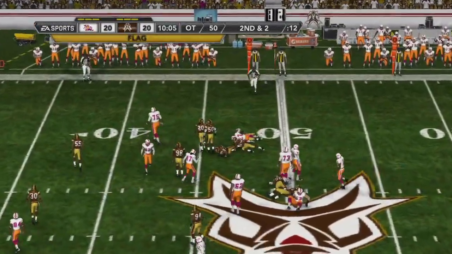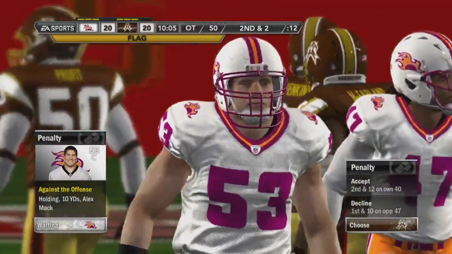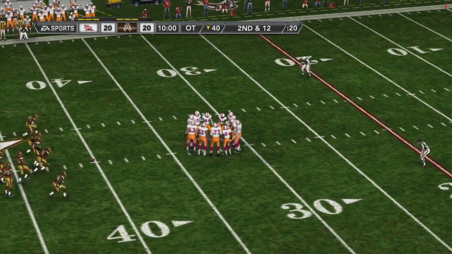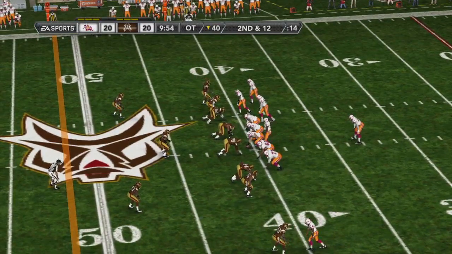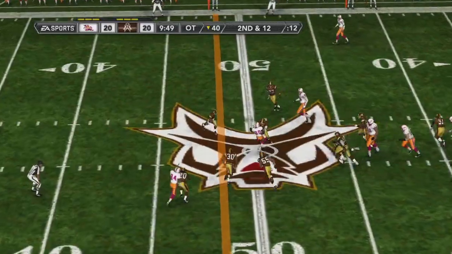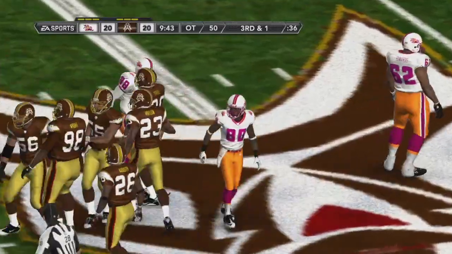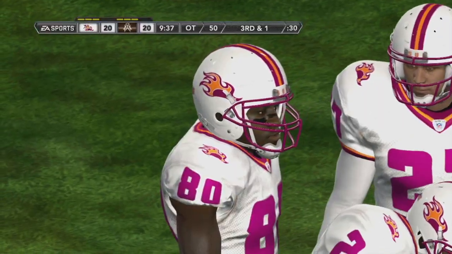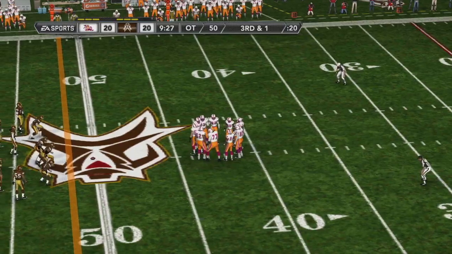Evans off the right side. Holding on offense. He's dropped down around the 47-yard line by Wells. Mack gets called for the hold. Second down and a long 12. The ball is on their own 40. Dumps it short. He's brought down right around the 50-yard line by number 50. That'll make it third down.